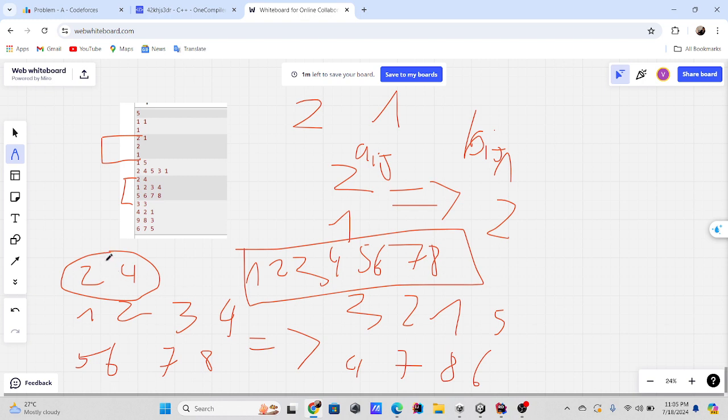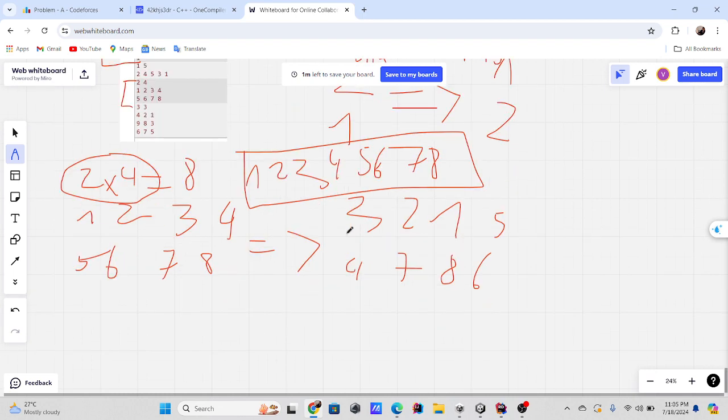Because the number of rows is 2 and the column is 4, so when we take the product, it is 8. So we have a total of 8 numbers, and each number in this permutation can only be printed once. Okay, so that's pretty straightforward.